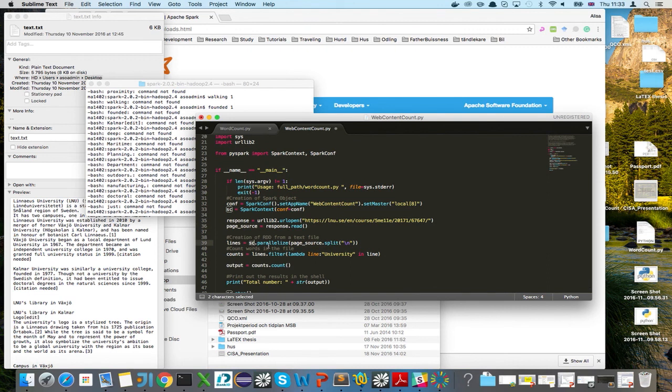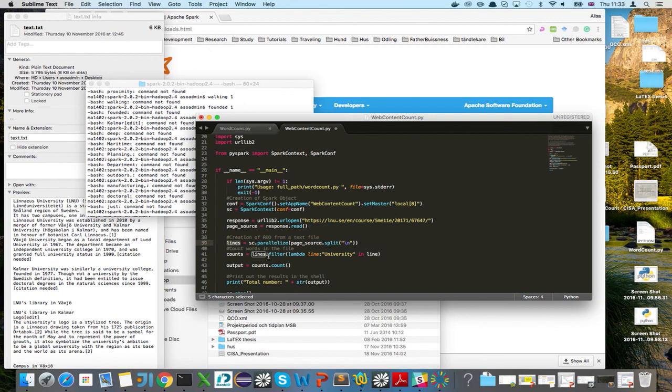Then I use another method, parallelize, that creates an RDD from the page source, where I split it line by line on the new line. So it will return me an RDD of lines of the page source.